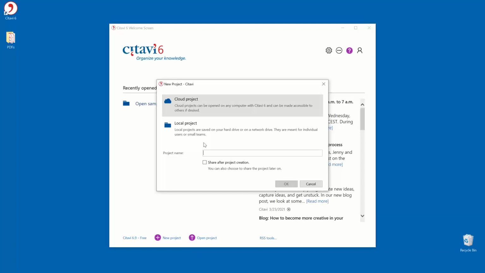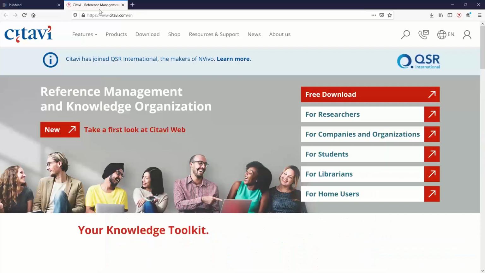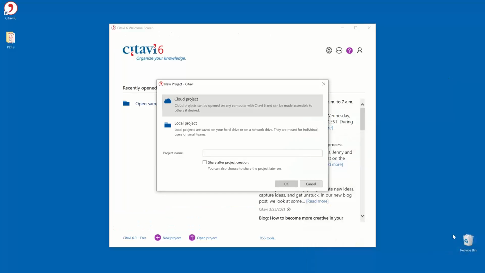We, at the moment, are only available for Windows, but we will be able to support Mac and Linux very soon with Citavi Web, which should be coming out pretty soon. So we're in the beta test right now. And if you are a Mac user, you can go to our website and try out Citavi Web Beta. And otherwise, Citavi for Windows can be downloaded under this free download link, and that's just at citavi.com.